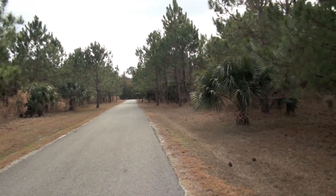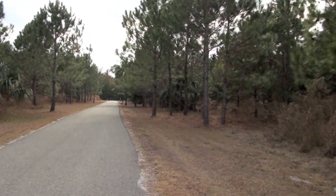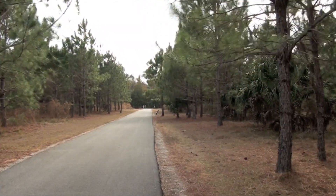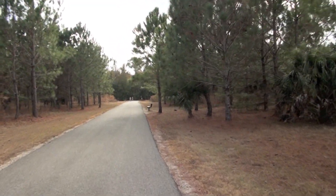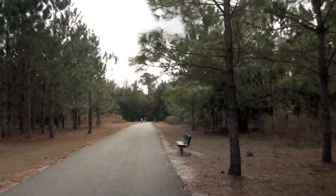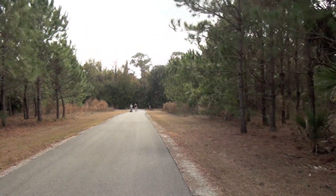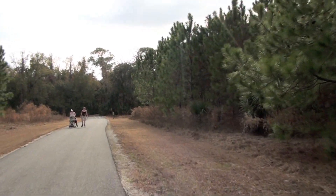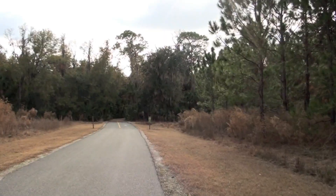This is the majority of the trail. The first two miles from Gemini Springs it's going to be like this — pine trees, really flat, really straight. The closer you get to the park on Lake Monroe, you're going to see a big environment change, which is kind of nice. You're out there in the sun doing your thing, and then all of a sudden you hit this cool little forest right around the lakeside.